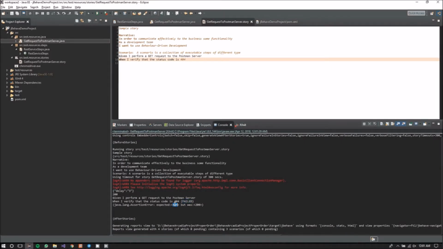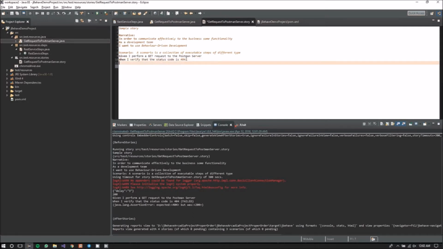Expected 404 but was 200. So this is a simple and basic test on how to perform get calls to a server and how to check the status code. We can also validate the body of the response, and that's what we're going to do in the then step.